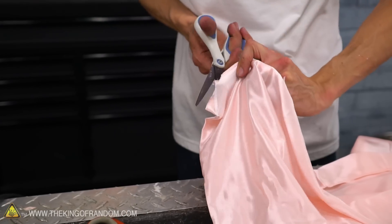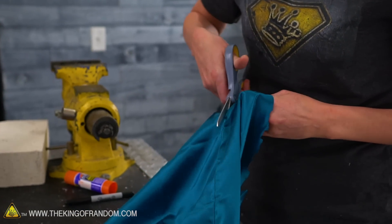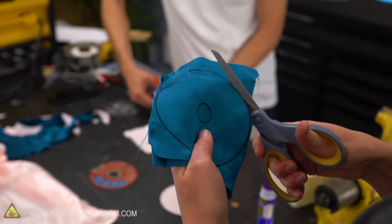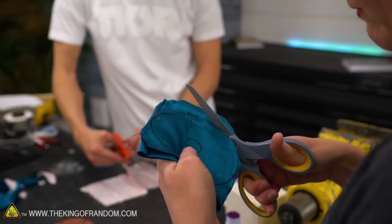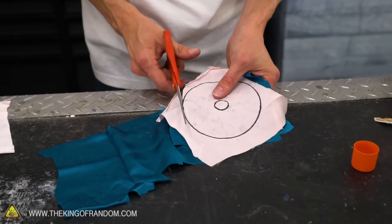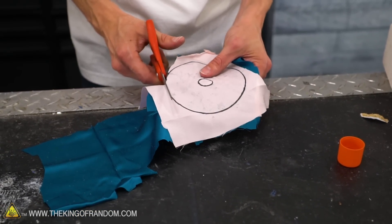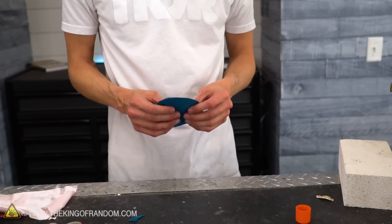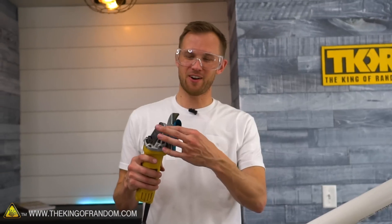Let's try and make like three silk blades, because I do suspect that things are going to get ruined. One of the things I want to try — I suspect because the silk is woven, it's got the fibers going warp and weft, whichever is which. There's no edge to it once you cut it. So I think I'm going to turn it on and it's just all going to unravel spectacularly and very quickly. That's why we're going to have multiple layers glued together at cross angles to give it just enough strength to not fly apart.